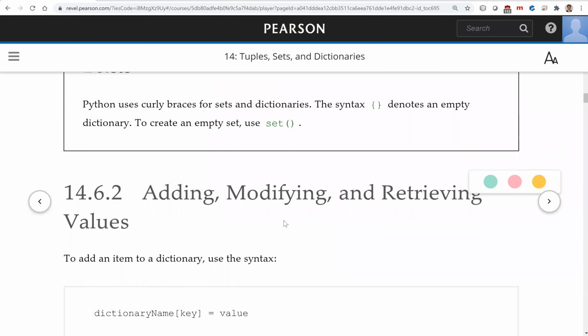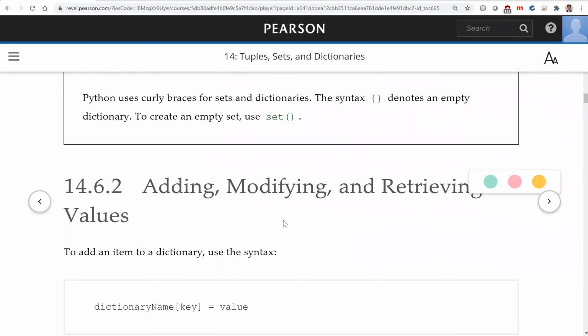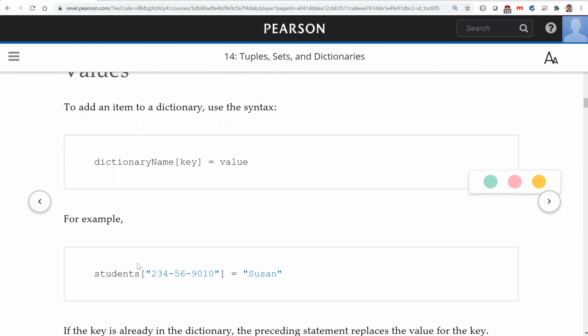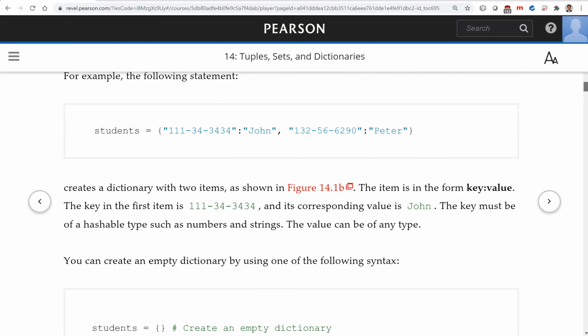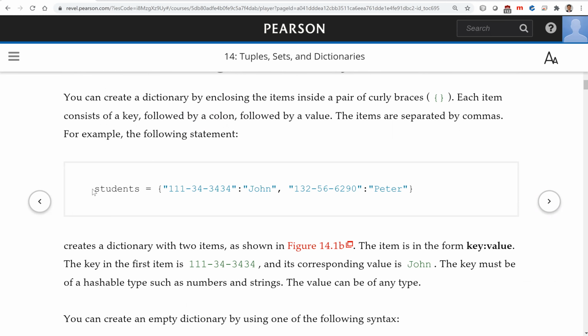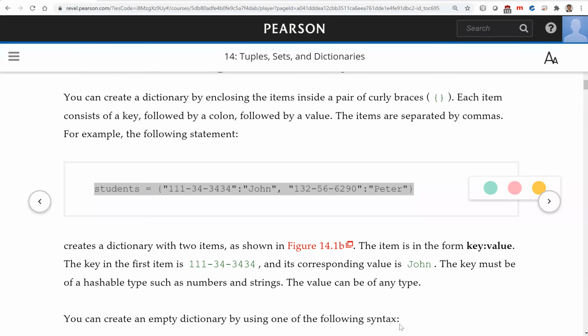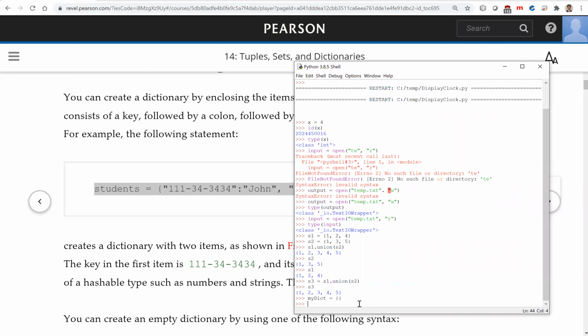Now let's see how you add more into the dictionary. It's really simple. Let's say you have a dictionary. What you do is simply use the key and put a value into it. Let me copy and paste this to my IDLE here.